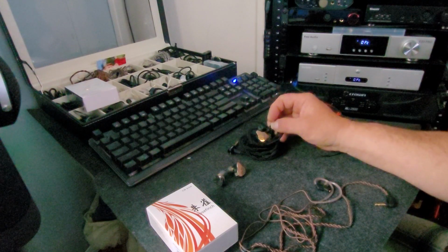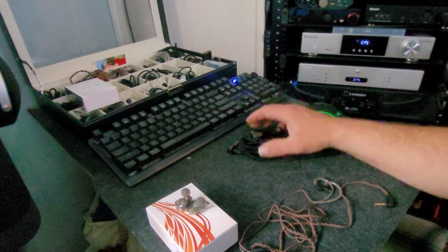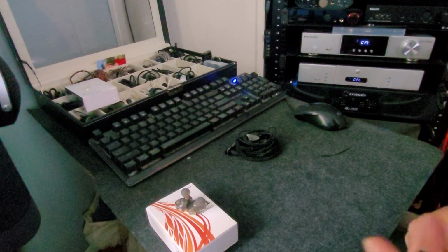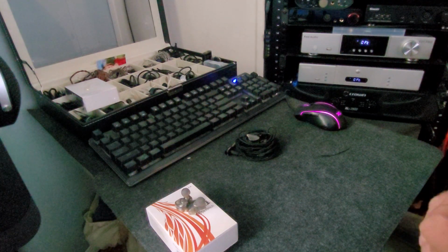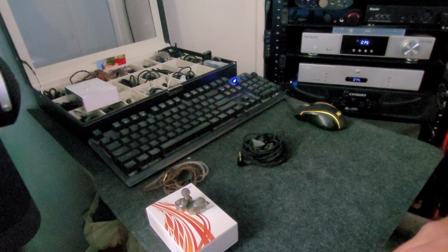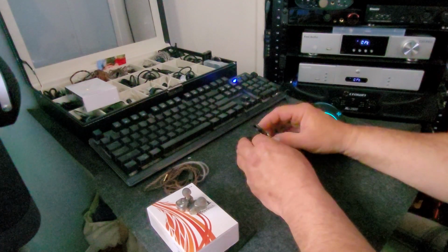I really, really like this set, and that's why I decided to do this video on them. I have a set here that I'm probably going to play with, do some things with them. And yeah, that's basically it in a nutshell. They are one of the better ones that I've heard this year. I've tried at least 2 dozen earphones this year, and these are in the top of them. They're just really good quality, bang for buck. They're worth every penny of it. And that's basically it in a nutshell.